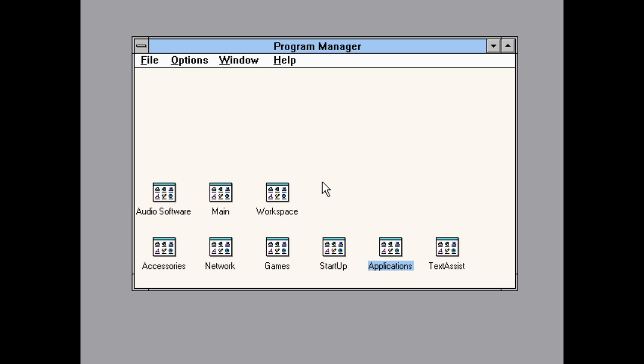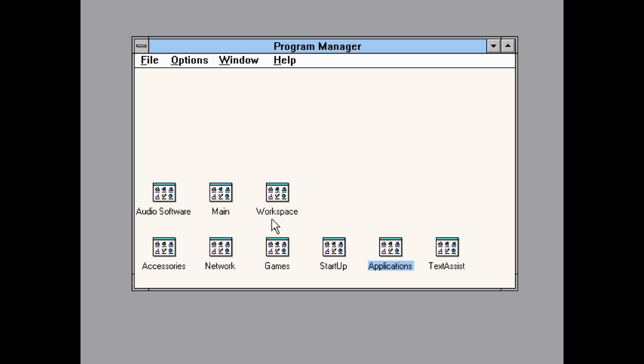Now, the reason that I'm not doing this on an actual physical system is, well, it does not work. This program does not work right under Windows 95, and if you install this on a Packard Bell system with Navigator already installed, it sort of breaks everything, so you don't want to do that. So basically, I really don't have a physical system at the moment I can run this on. So we're just going to have to do a little bit of emulation. So we'll go ahead and get started.